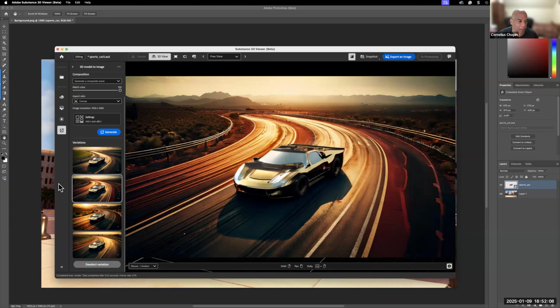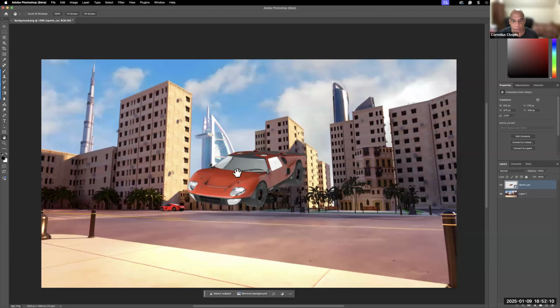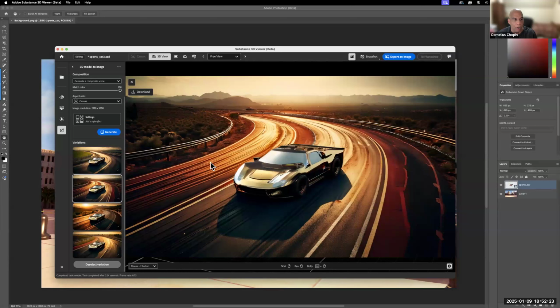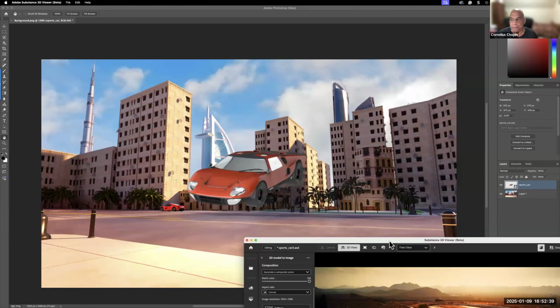It may eventually show up here, but right now it's showing me just my initial import view of the car. But once it renders, and because I have a slow computer, it should look like this, or the other one that I had with the Dubai background in the back. So either one of those gets saved into Photoshop. Because again, this is not Photoshop. That's Photoshop, right?